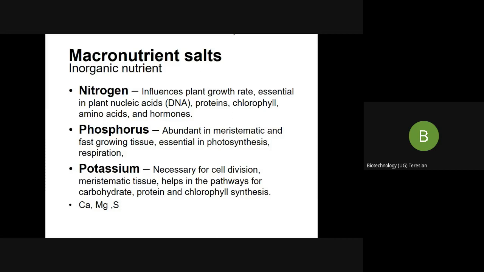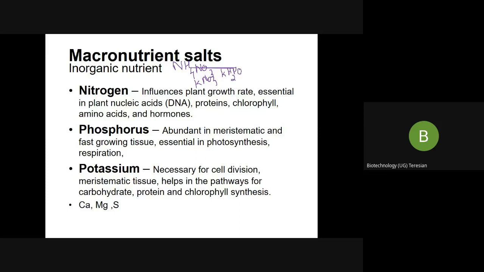Now all these are essential to your plant. Suppose my plant requires nitrogen, I cannot add nitrogen gas into my plant. I should use a substitute for it. For example, I can use ammonium nitrate, or I can use potassium nitrate, or I can even use potassium dihydrogen phosphate. So these all I can use.